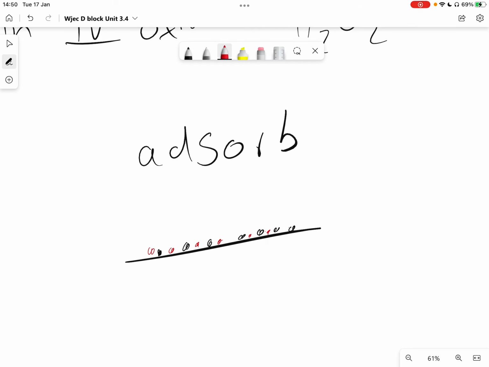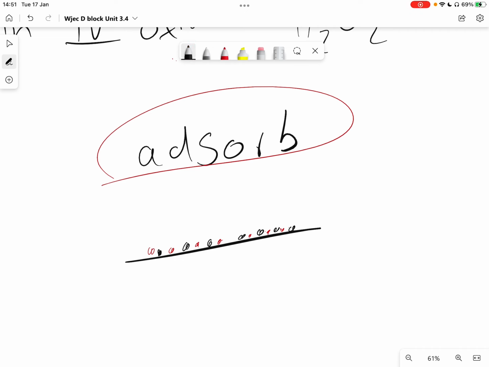Now this is a bit like in enzymes or in biology, for example. You know that some of them adsorb onto an inner matrix in order for them to work. Now, molecules with lone pairs can also form coordinate bonds with the metal atom. This is due to the d orbitals to bond to. So that's another way heterogeneous catalysts can work, down to them having available d subshells on which lone pairs can coordinately bond.